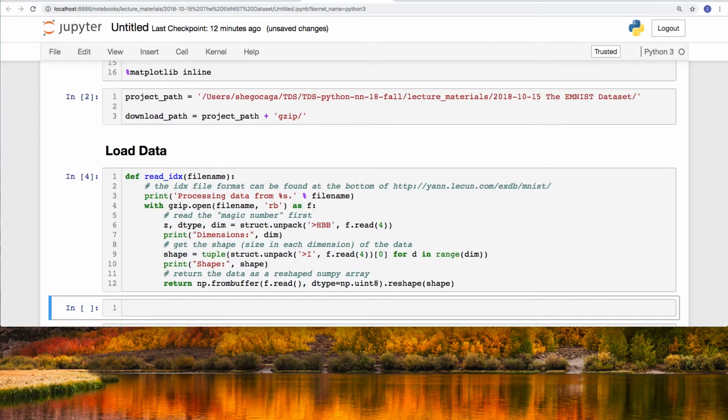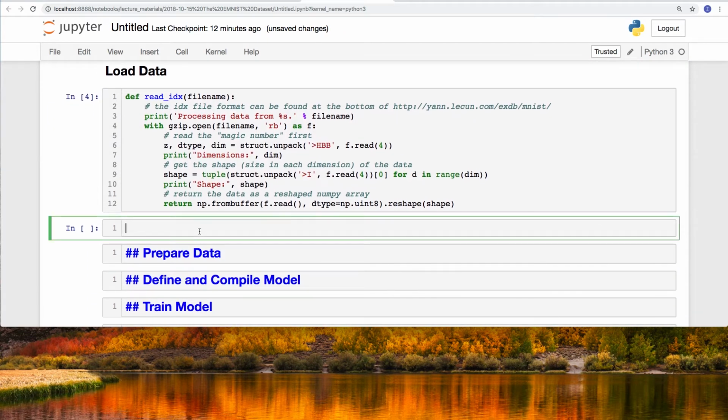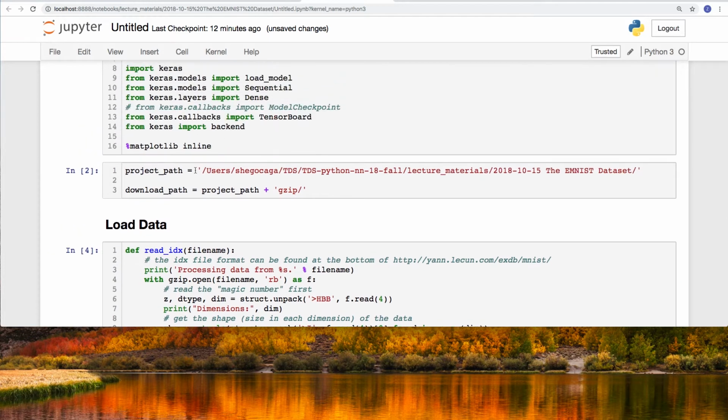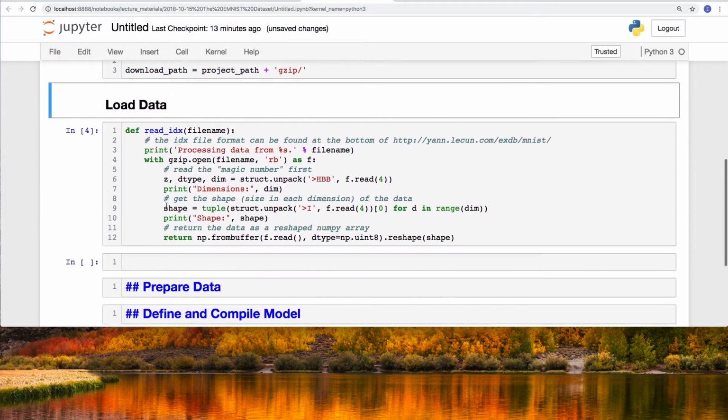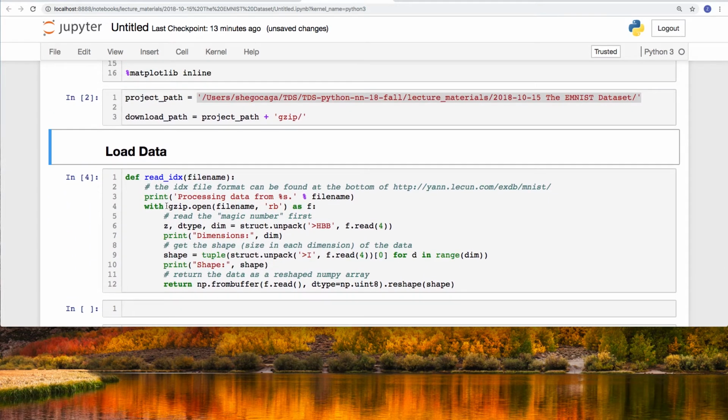Is that what you're using the OS library for? That is to manipulate these paths and combine them. What are you using the struct library for? That actually unpacks the binary. So these data files are in a specific format where they have a 4-byte quote-unquote magic number at the beginning, and then the dimensions of the data, and then after that is all the data, but it's all packed into a binary file. So the struct module is used there.